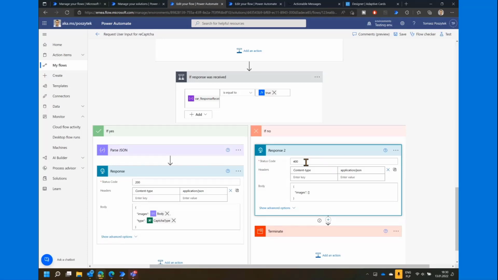And also the cool thing about actionable messages is that you don't necessarily need to do that straight from your inbox on your laptop. You can also do it in your mailbox on your mobile phone. If Outlook on your mobile phone meets the requirements for actionable messages, you are able to resolve this challenge straight from your phone. So you don't even have to go to your laptop and check what is displayed there. That's another cool thing about this whole solution.